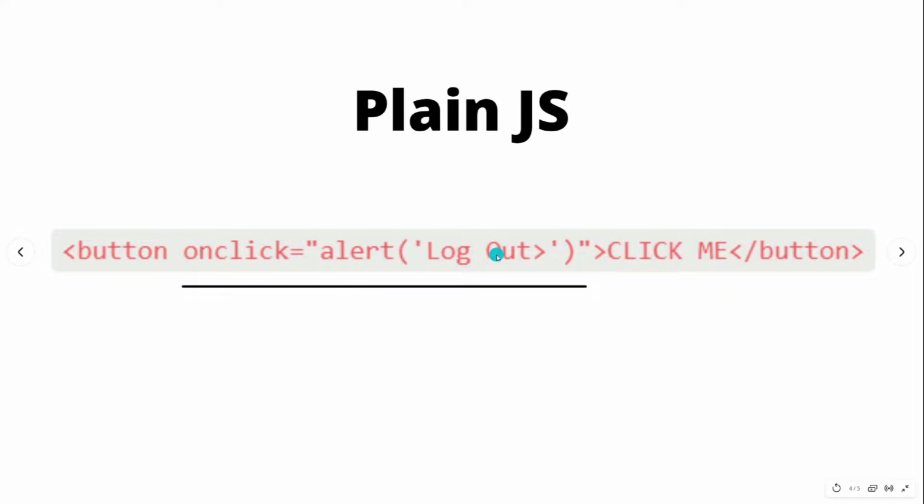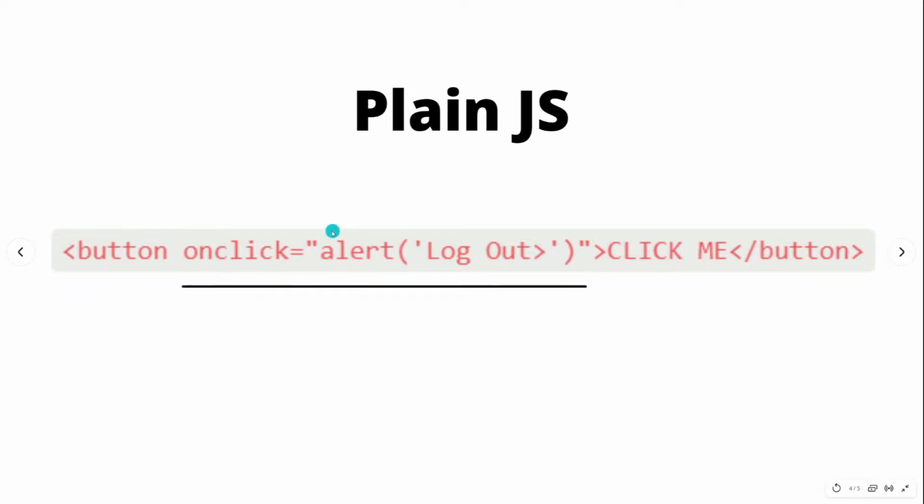In plain JavaScript and HTML, we can define it in the syntax. For example, this is a button element, and we can say onClick equals, with the quotation marks, and inside these quotation marks you just write some JavaScript. OnClick, as the name suggests, means whenever a click event happens, execute the JavaScript inside these quotation marks. This JavaScript calls the native JavaScript function alert, which basically just opens a very simple, ugly looking prompt on the browser. It just says, with this text inside of it, log out. This should be a question mark. That's my bad.